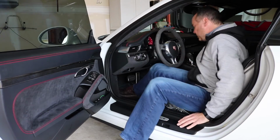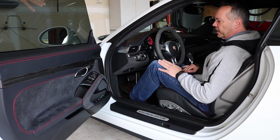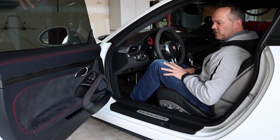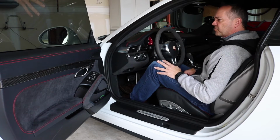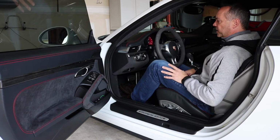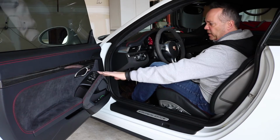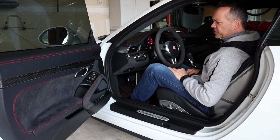Okay, so we talked about the exterior. Let's talk about the interior. This has the GTS interior package in black with the Carmine red deviated stitching. That was a must for me to go for with the GTS. I looked at a couple cars that had the silver or rhodium deviated stitching with black, and it just didn't make sense to me. I think the GTS looks great with the black and red deviated. The GTS interior package also has the carbon fiber door card and dash trim, which I think looks phenomenal. It's got the Alcantara seat inserts and door and everywhere else, steering wheel, which a lot of people don't like.